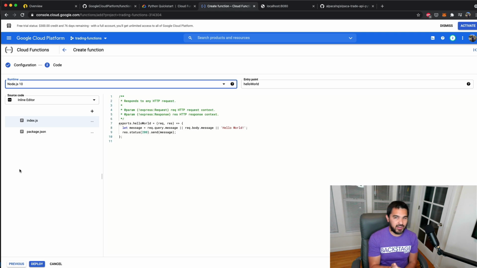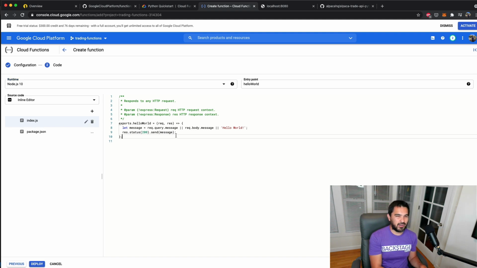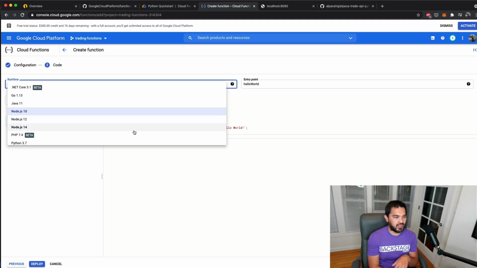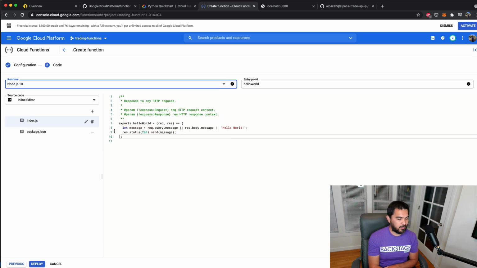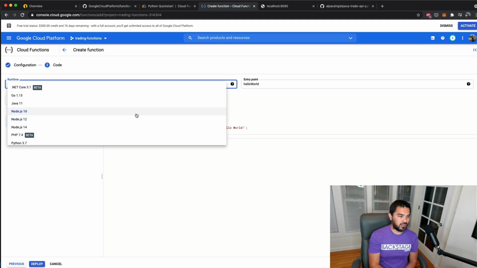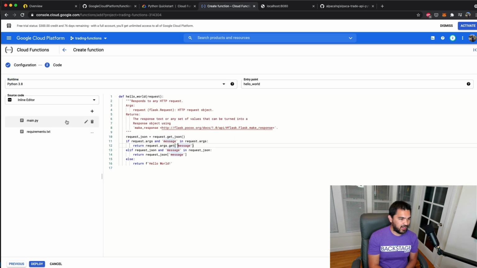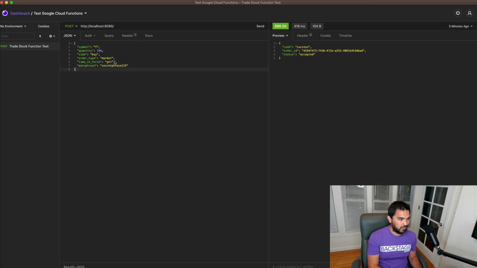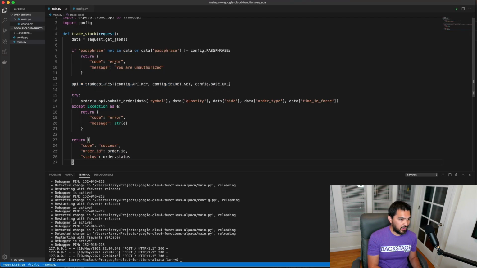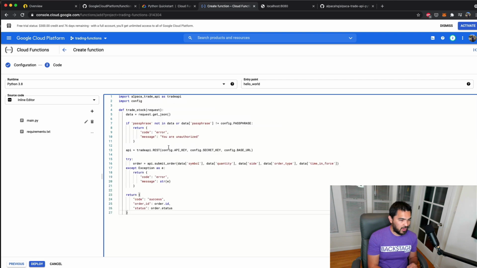And then this gives me a little editor for my Google Cloud function. So technically, I didn't have to edit that function locally. I could have just written it right in here, but it's kind of hard to write your code inside of a web form. So I wrote it locally first, and then I can just put the code in here. By default, it shows this Node.js version. So if you're interested in writing in JavaScript, you could use this one, but I'm going to do Python, and you can select any version. These are all fine. I'll just do 3.8, and I have a main.py here. And then locally, we developed a main.py already. So I'm just going to copy this right in and see if it works.